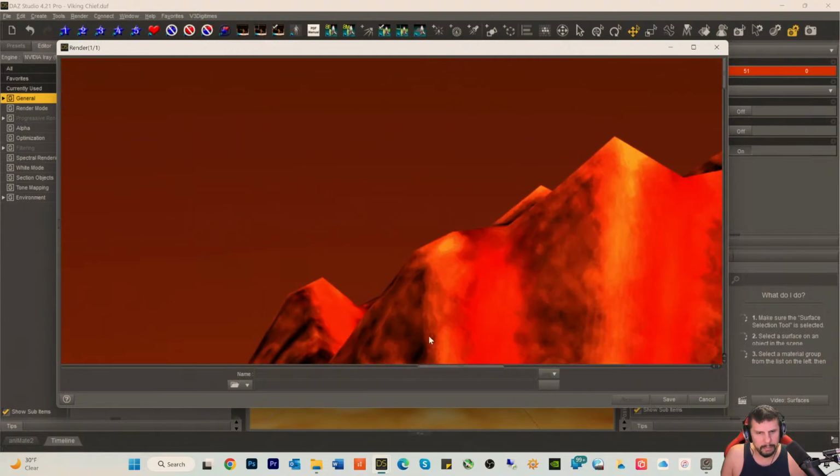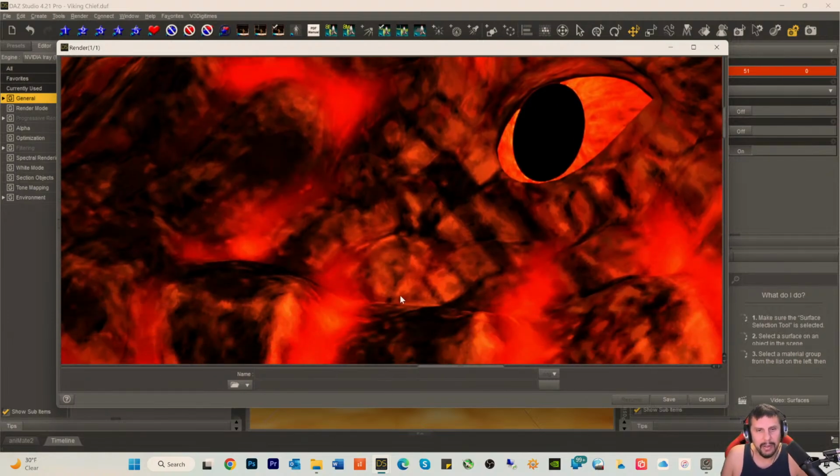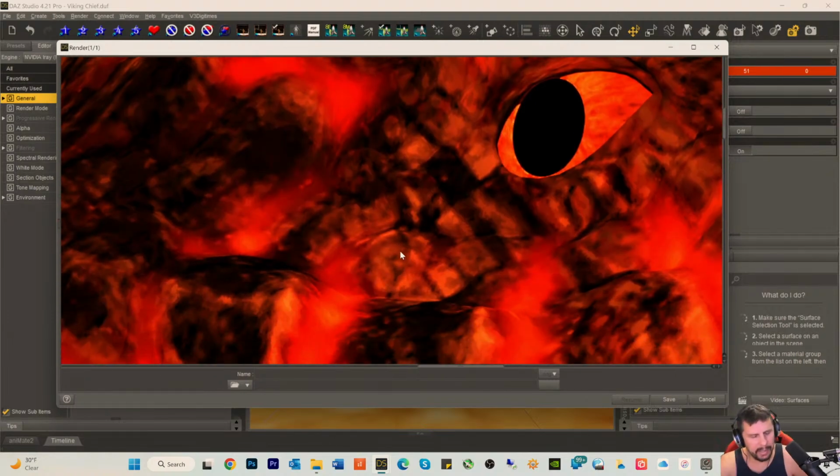So the thing is, they have all of these textures for dragons in the Adobe Surface, the Surface Designer or something like that. It was always overnight for my machines.